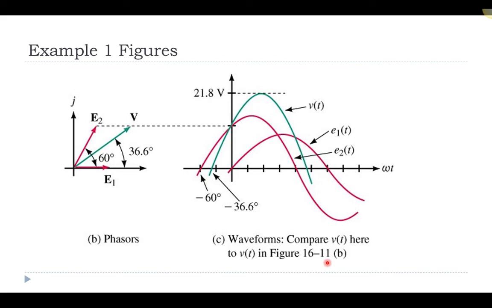So here's our picture, again going back to those two sources. There's the waveform method where we add them together, and then here is the phasor notation where we can add those two phasors together, and we end up getting our total voltage. Of course, everything adds up appropriately so that at time t equal to 0, the phasor notation is representing what the values would be. The projection on the vertical axis is telling us what the values would be at time t equal to 0.